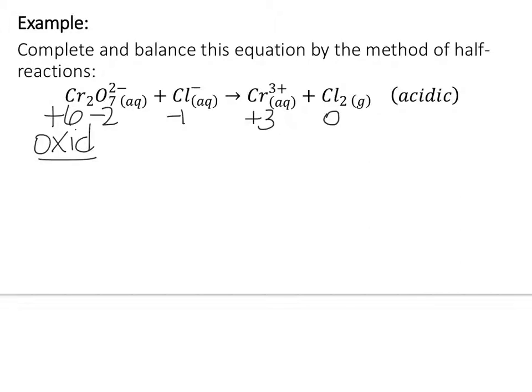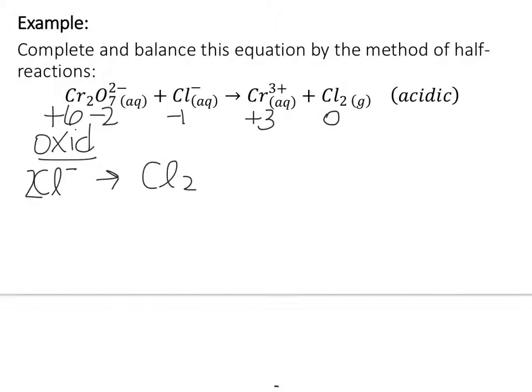is then going to be Cl minus producing 2Cl2 as a gas. Well, technically as a gas. Okay, I'm going to work on oxidation first because this is going to take a lot of room. I need to balance everything besides H and O. The only thing I really need to do is put a 2 there.